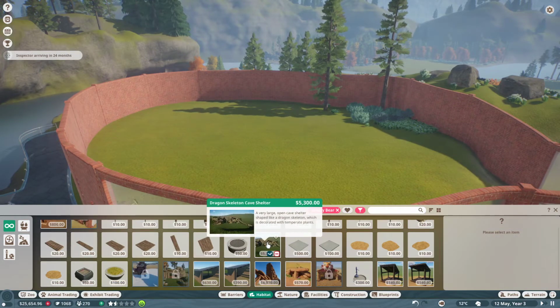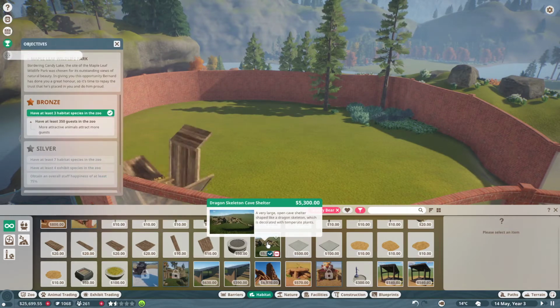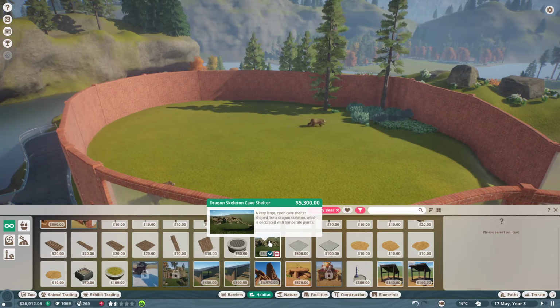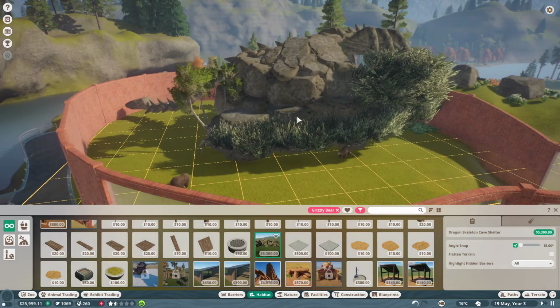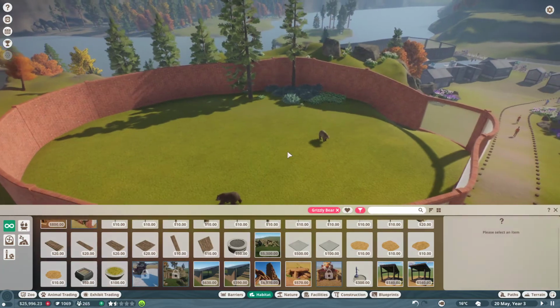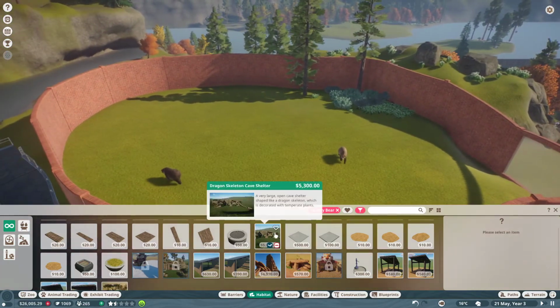There is this large shelter, which I downloaded from the Steam Workshop. I'm just going to... Now we have 3 species in the zoo. Oh look, they're running around. Oh, they're just precious animals, aren't they? I just wanted to show it to you. It's this massive shelter shaped like a dragon skeleton. I don't actually want it, I just wanted to show it to you.